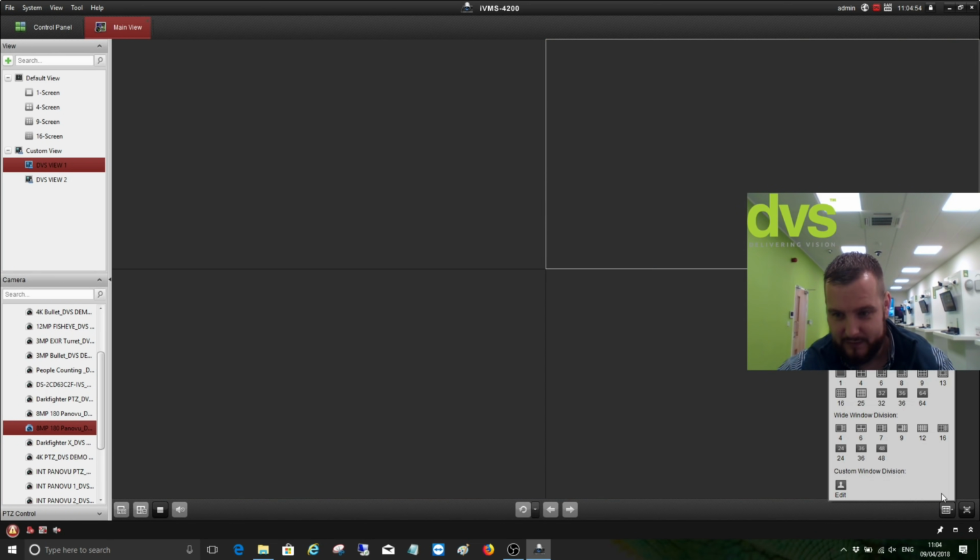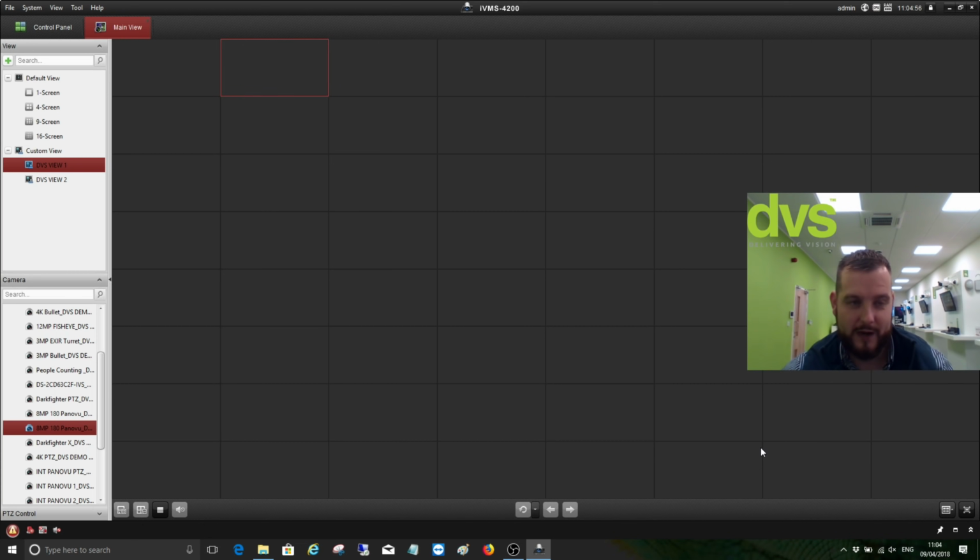In fact, you can go up to 64. So the maximum I can view at any installation of 4200 is 64 cameras, and that could be across 1 or 4 screens. So it's 16 cameras across 4 screens, or 64 on 1, or a combination of 4. But we support 4 extended screens, and then the 64 is the maximum limit.